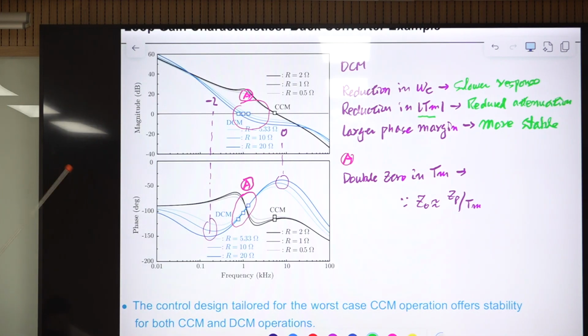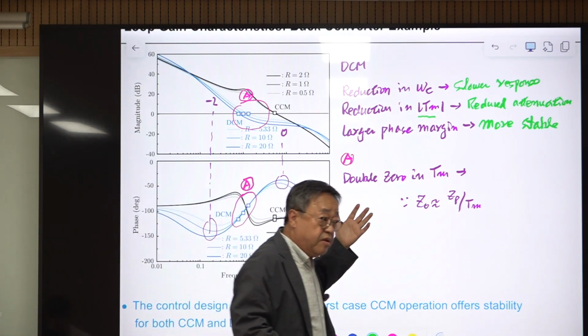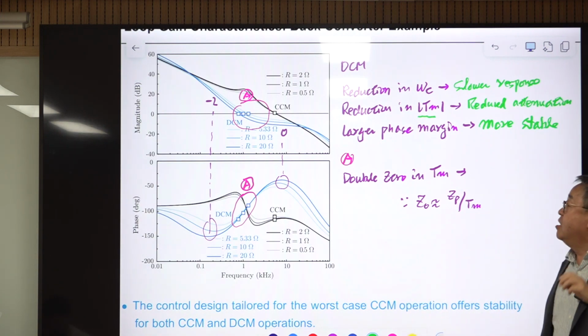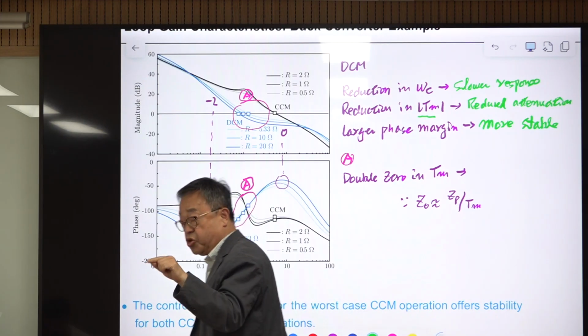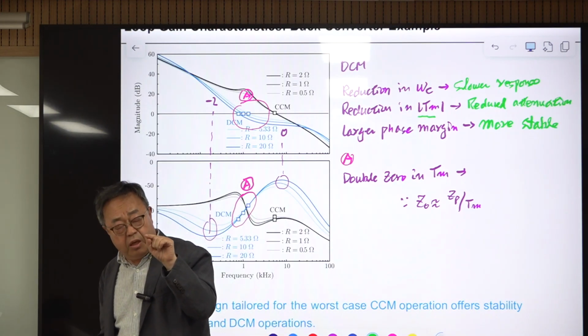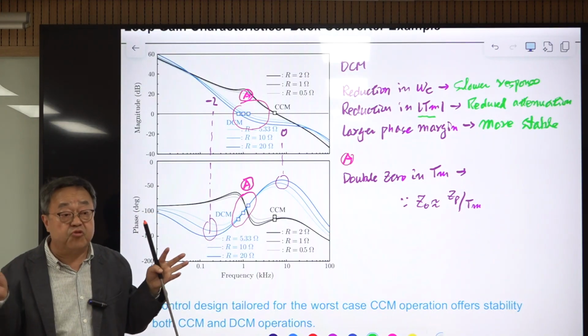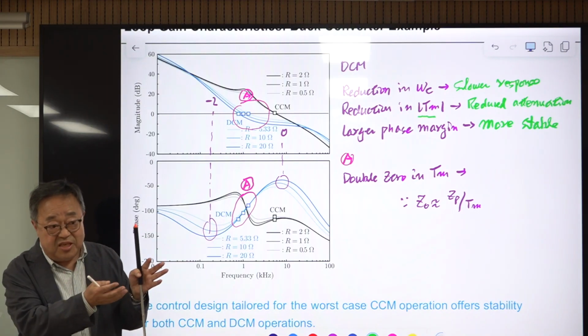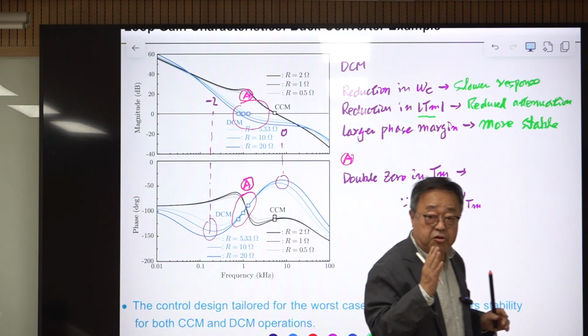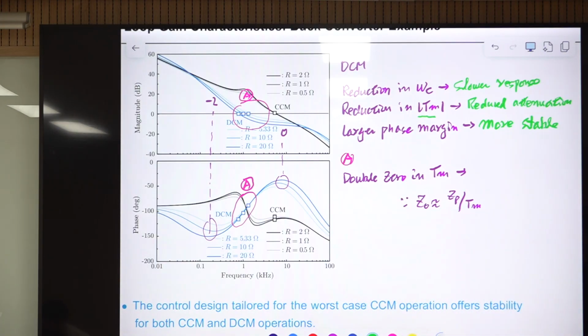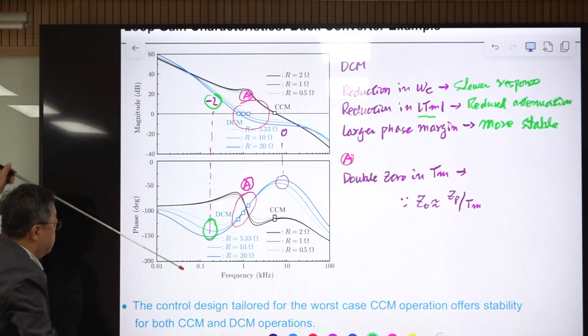One additional comment here. If you take a look at the loop gain characteristics by combining the control to output transfer function, the duty ratio to output transfer function, and the feedback compensation in the DCM operation, let me take my word back. Combine the characteristic of the control to output transfer function and the feedback compensation, then you have one dominant pole at low frequency, and no zero, another zero is coming later. Because of that, in this region the slope is -2, and the phase is around -180. Less than that, but if there is nothing after this, it will go to -180.